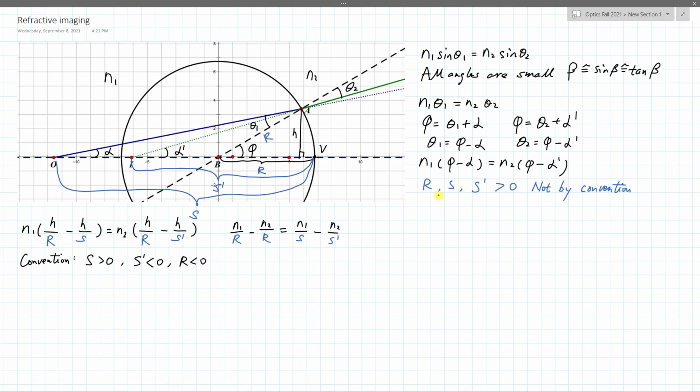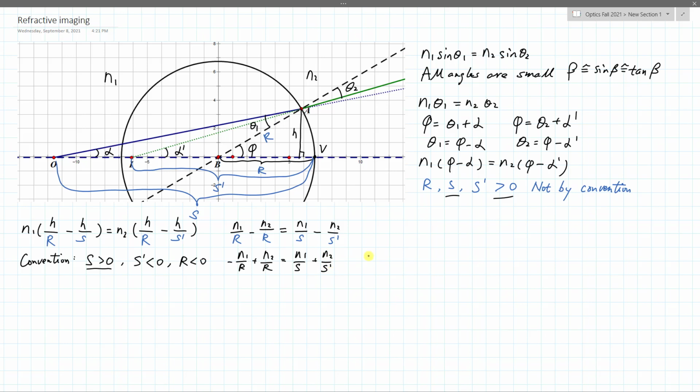And of the blue ones, only one of them is consistent with the convention, which is the s. The other two will have to produce a negative sign when they're replaced. So now I see how this replacement is going to go. The r is going to have a negative, and here's another negative to get the negative into positive. The s doesn't need to change. This s prime is negative, so it needs to have a negative.